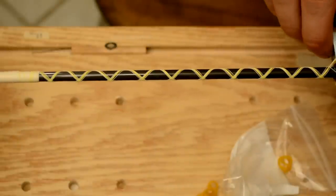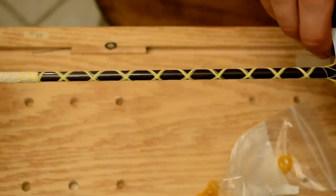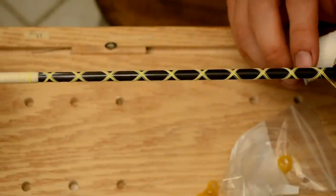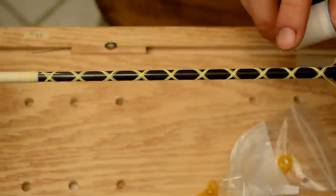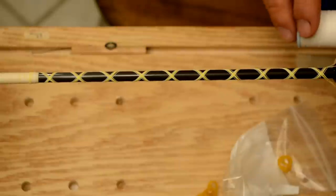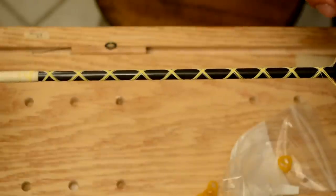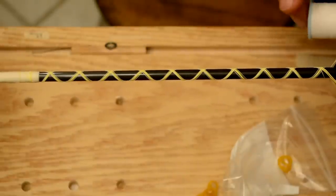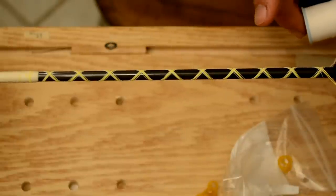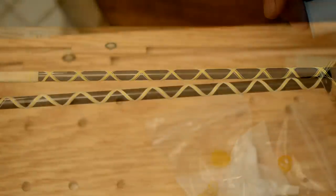Okay, so there's my first run of white. Hope it shows up. I'm gonna run another wrap of white, and you can kind of see how it's not really packed as tight as I'd like, but that's okay, because we're gonna come back and pack that. I'm gonna run another one of white, and then come back and show you those results.